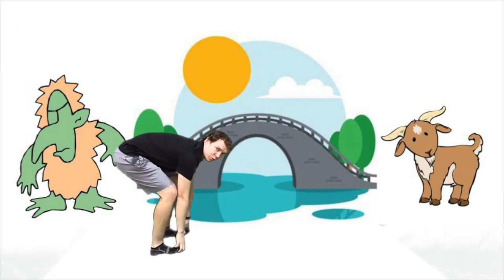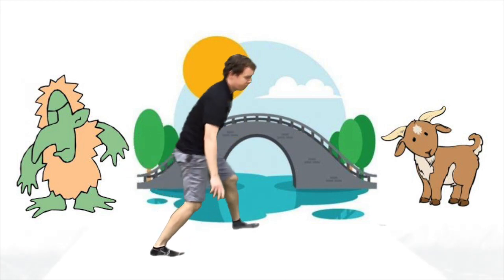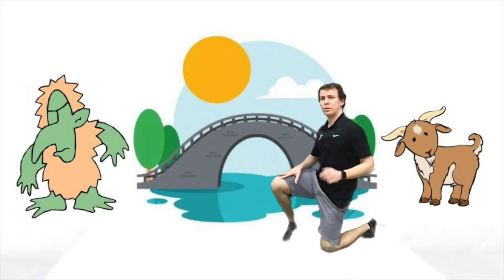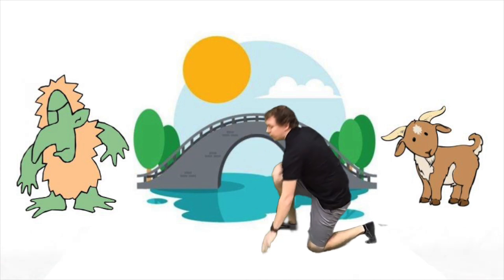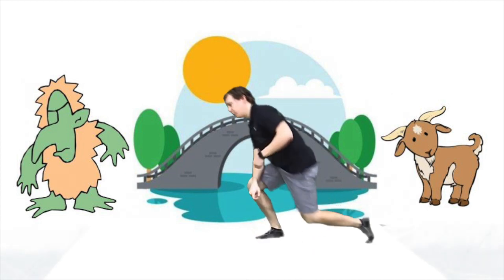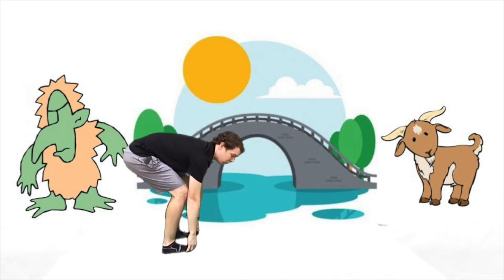And then the troll goes, "Who goes on my bridge?" And then the littlest Billy Goat answers, "Oh no, it's me, the littlest Billy Goat Gruff, and I want to cross your bridge to go eat that grass and get nice and fat." The troll doesn't like this, so we go back to our troll pose. And the troll goes, "Well, I'm going to come up there and gobble you up."